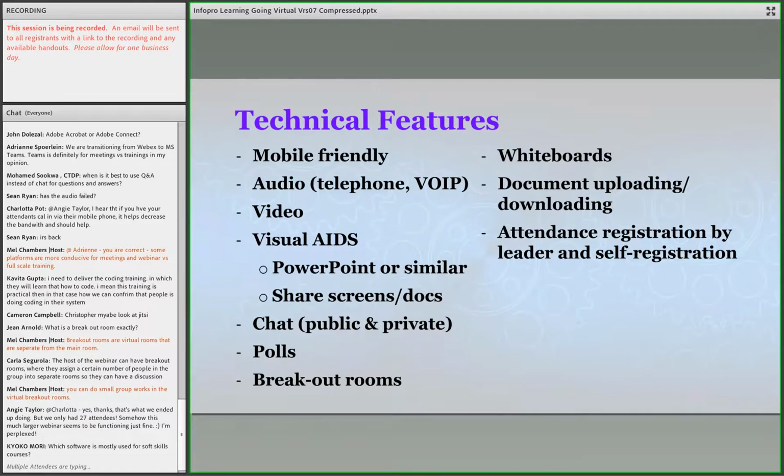While they're in those groups, as the presenter or the host, you can actually visit them. You can drop into each of the groups separately. You can listen into the conversation. You can contribute to it. You can look at any whiteboard they're writing on. So you can participate in those breakout groups, again, when you're in there only with that subgroup.